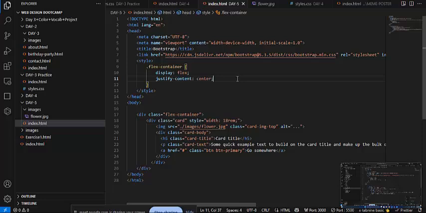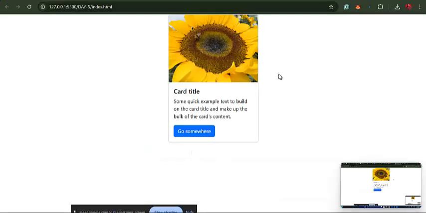If we come here and view the results after adding the code, we see that our card has been put in the center. So what does justify content do? It helps us to align items horizontally, that is, in the x-axis. You see that it was on the left-hand side before, but when I said it should be in the center, it moved to the center of our screen.